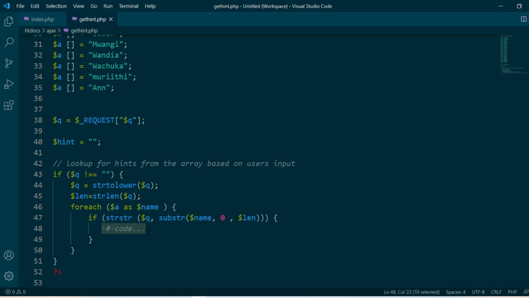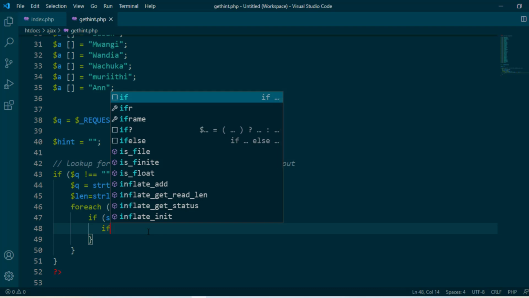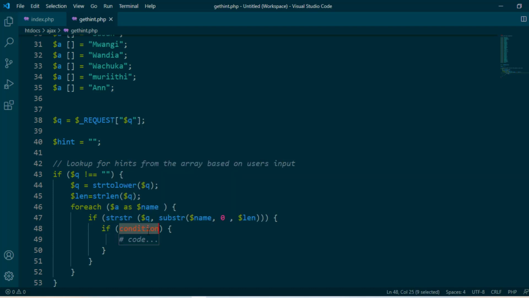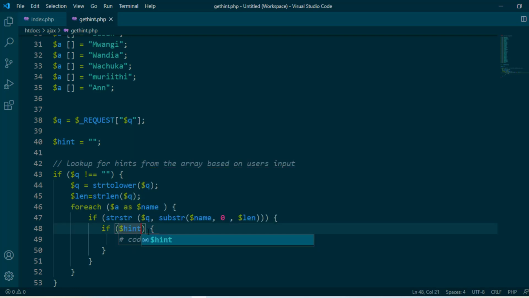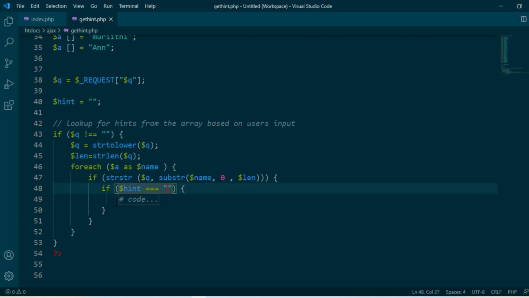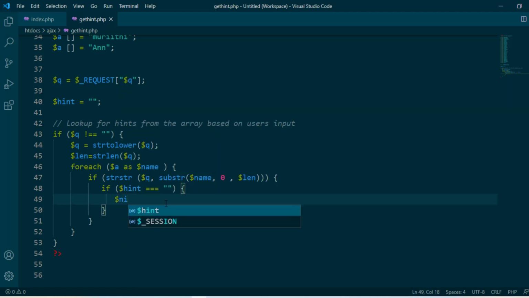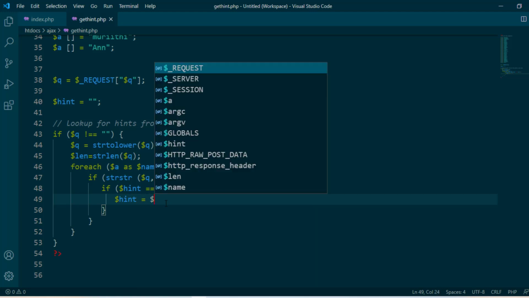And now within that if statement, we are going to have another if statement. And for this one, the condition will be hint. If the hint is equal to nothing, so if that is the case, then we'll say hint is equal to the variable name.